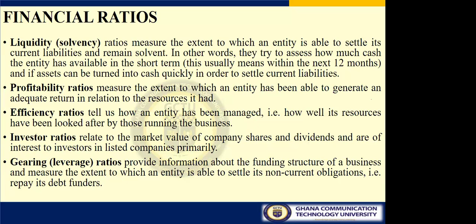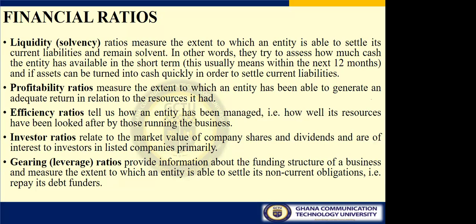Now, the profitability ratios measure the extent to which an entity has been able to generate an adequate return in relation to the resources it had. So if you want to measure the extent to which the business has been able to generate adequate return, that is, able to make money, utilizing the resources in the business to generate income, you go to profitability ratios.